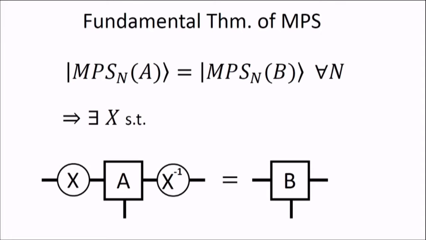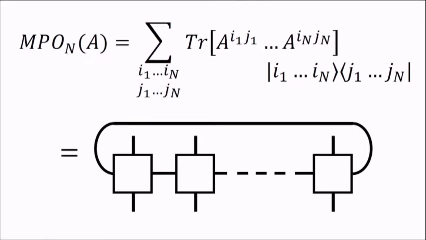So you can see the converse is obviously true. If I stick this conjugated A tensor everywhere into a matrix product state, all the X and X inverses will just cancel and I'll be left with the same matrix product state as if I just stuck in the A itself. But this theorem is really proving the converse, that if I have two seemingly unrelated tensors that just happen to give the same MPS for all sizes, there's some local gauge relation. So it's like a global to local thing that we will end up using later.